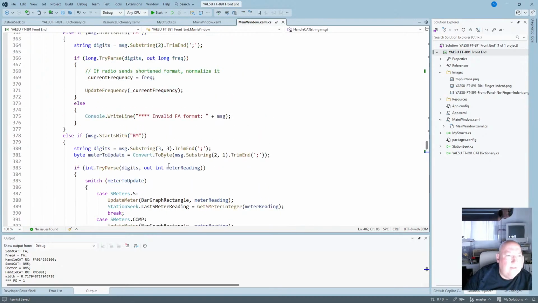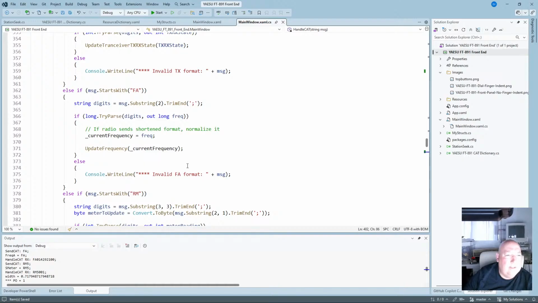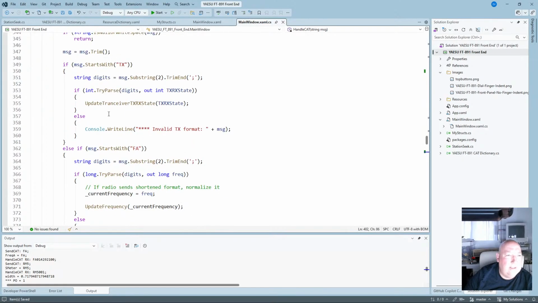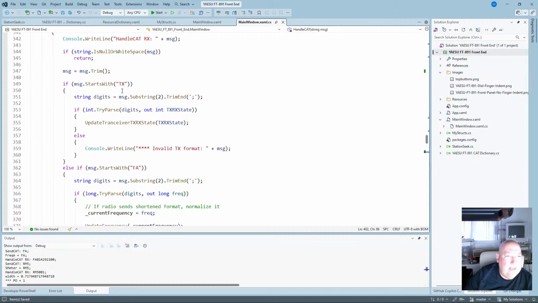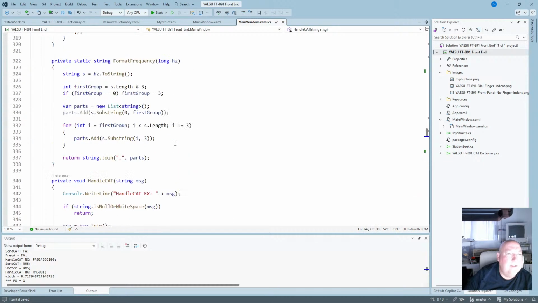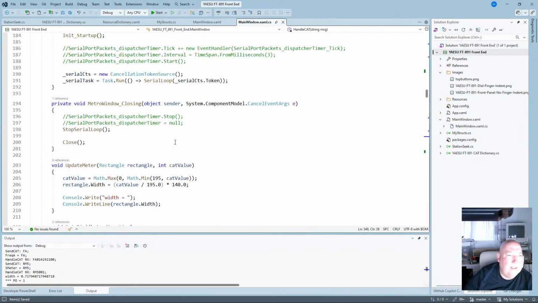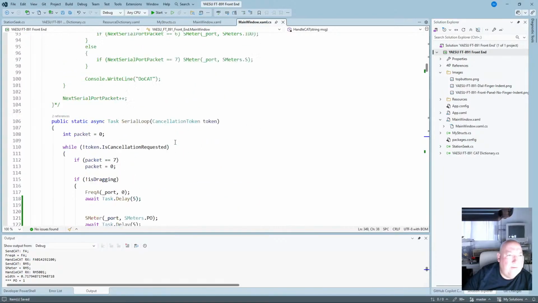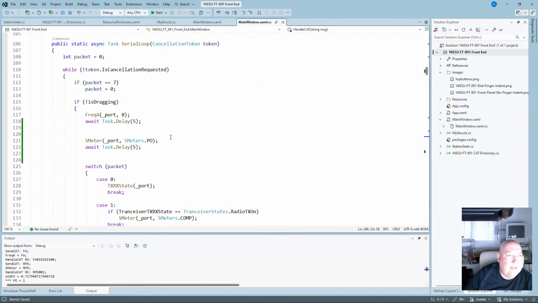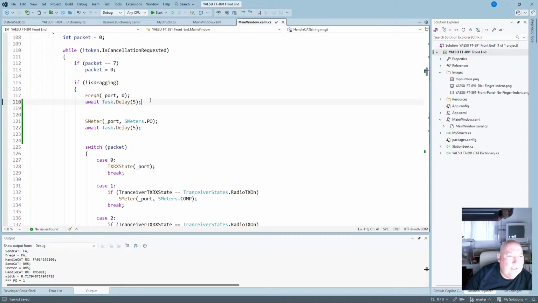So all I've got to do is poll that instead. Still got the TX here, but we'll never be issuing it with the TX, so it should never give us back a TX. So leave that there. So I'll go back up here. We've got our serial loop. We're going to give frequency.